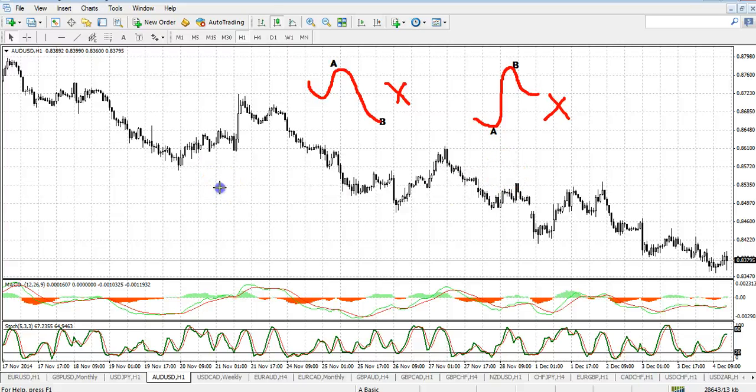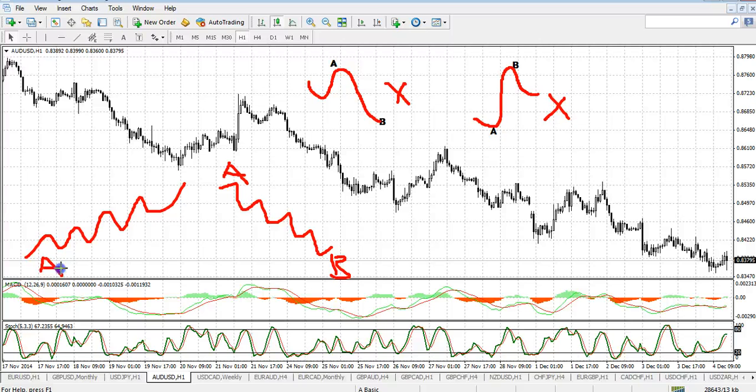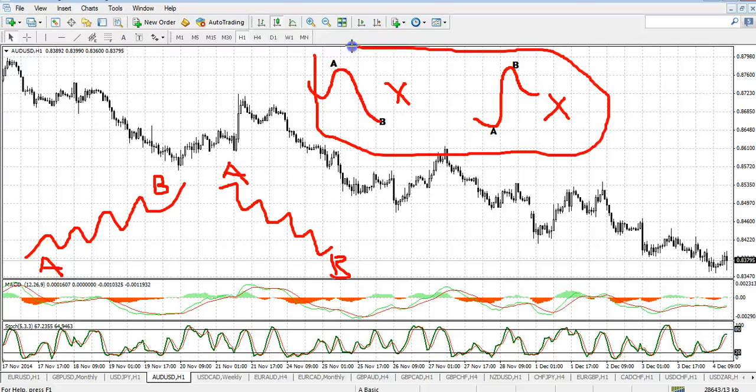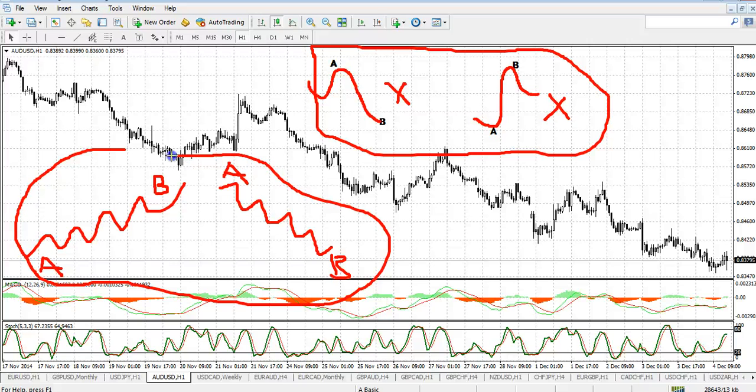Okay. Obviously our C is the area in between A and B. Okay, so we could be skipping out the major moves and have our A to B down here. Or we could be looking, when we're looking for buys, skip out all the smaller moves and look for the major turning points only. Or we could just, like we have over here, just look at the latest swings. This is what we do mostly for our intraday trading. Okay, we're looking at these setups, the latest swings. The long-term traders look at these swings, the bigger ones.